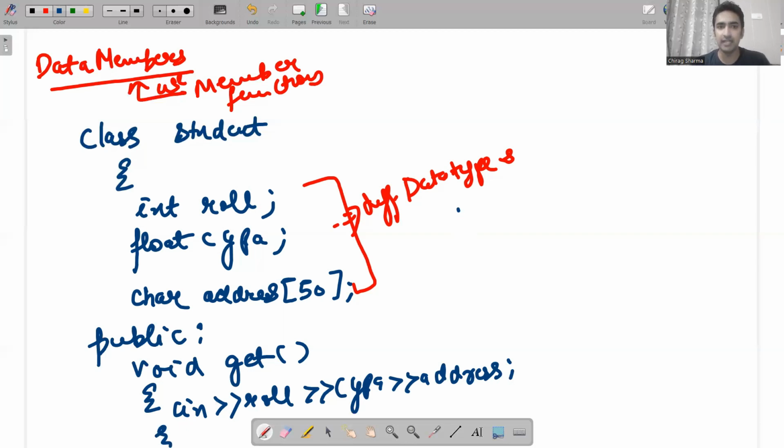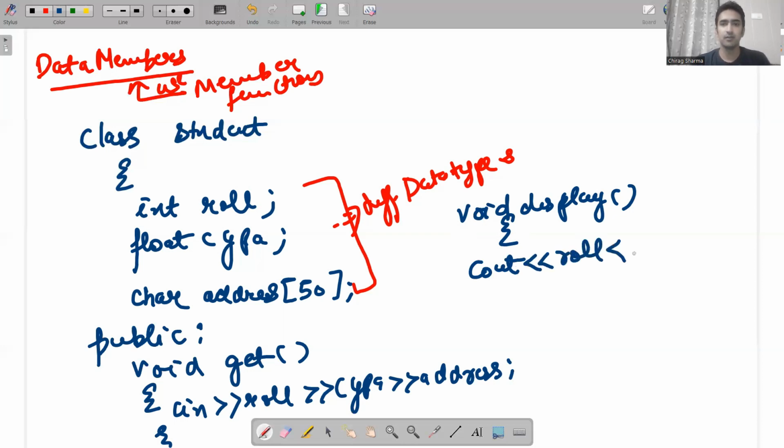Obviously, if I want to display them, I will write void display, and I'll display these particular values: roll, CGPA, and address. Now I have done my part, and I am closing this class with a semicolon.